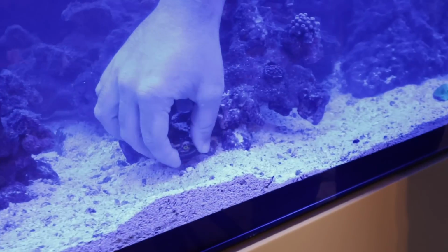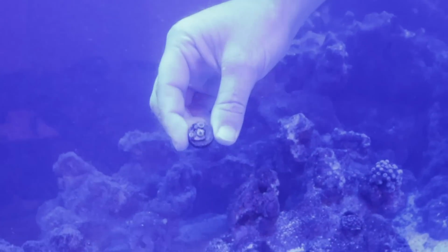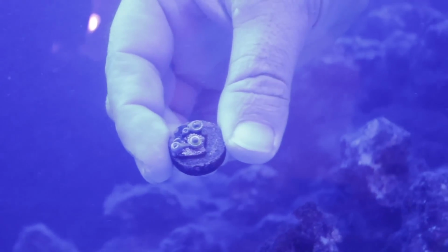That's what that is. You into baseball? I am into baseball. These are LA Lakers. They're LA Lakers? Is LA Lakers a baseball team? I think that's basketball. I think it's basketball, Tommy. It's fine. LA Dodgers is baseball. Is there LA Dodger corals? Not that I'm aware of. Well, LA basketball, Dodgers baseball.